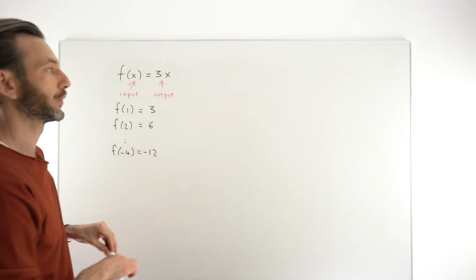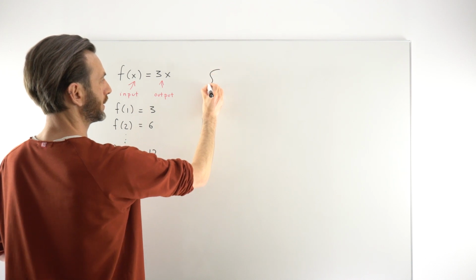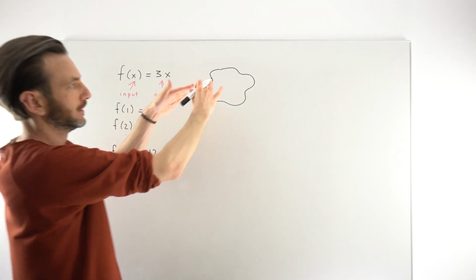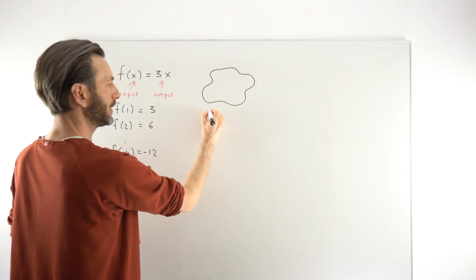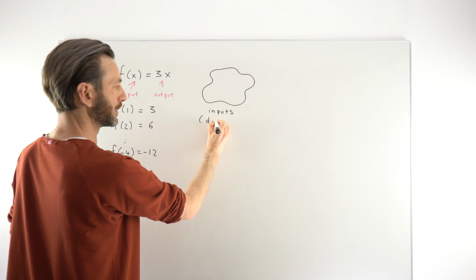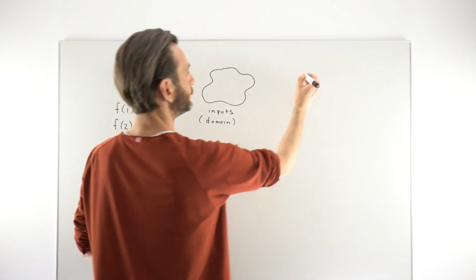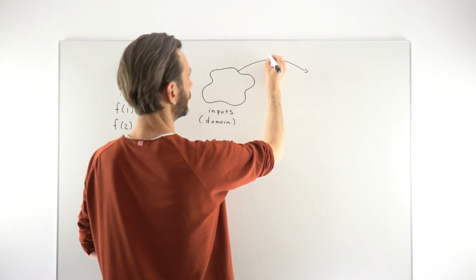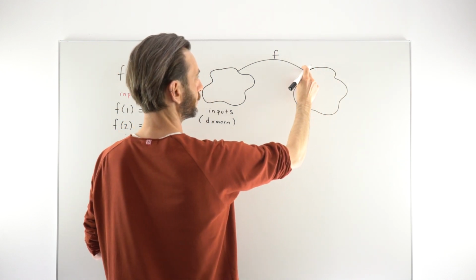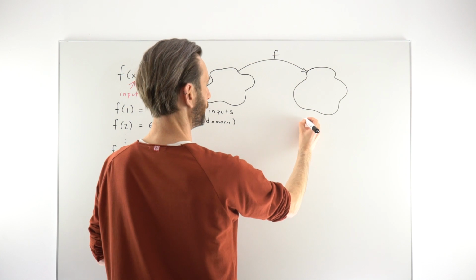One of the ways we visualize functions is based on this input-output idea. We take a set of numbers, just imagine a big collection of numbers. These are going to be all the input values for our function. The fancy word for that, which we're not too worried about in this class, is the domain. That's all the numbers that go into the function. And then we're going to do the function. This is your f function here, and this is all of your output values. Oh, I've broken my arrow, so the arrow goes like that. That's all the output values over there, and that's just a collection of numbers again.